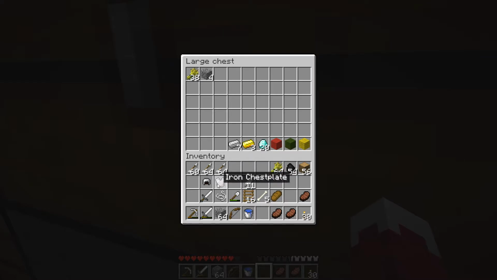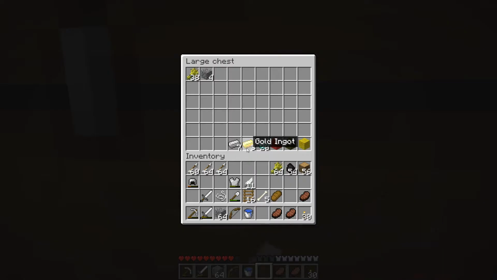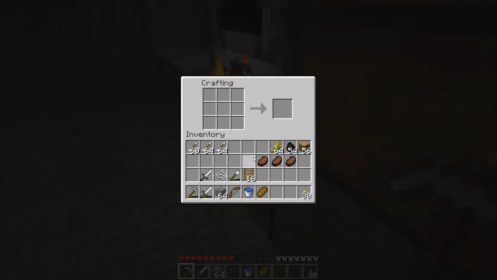Let's do that. How's our gear doing? Not the best. Let's just swap that out. All right. Perfect. I think we're going to be in a pretty good state to continue on. Food is going to be worth our while to grab a bit more of. Probably about 5 more pieces.